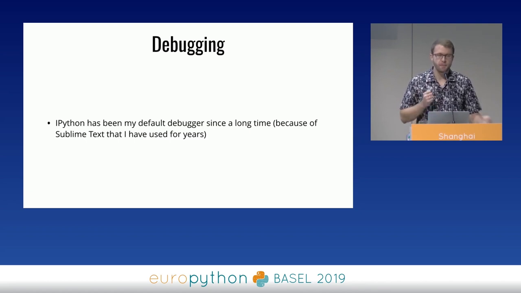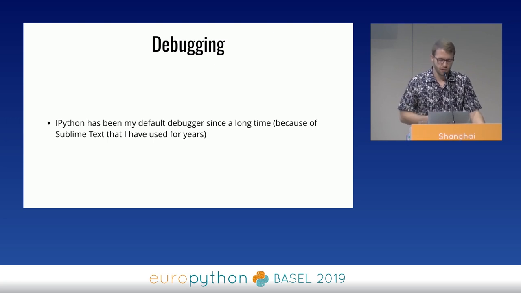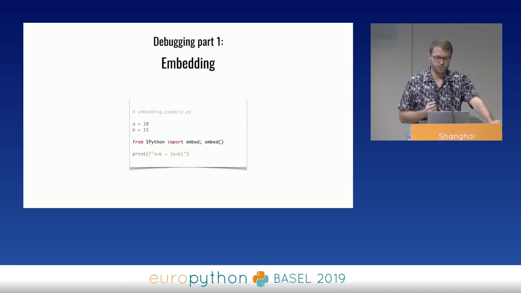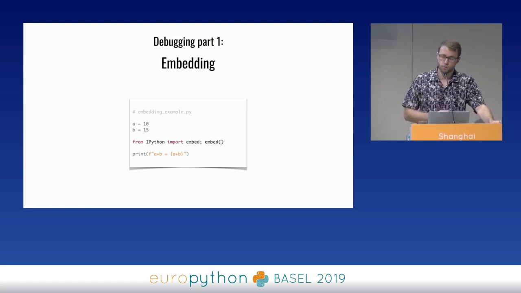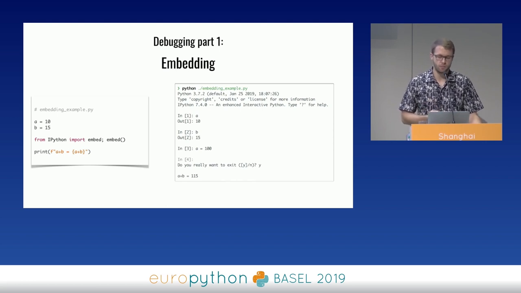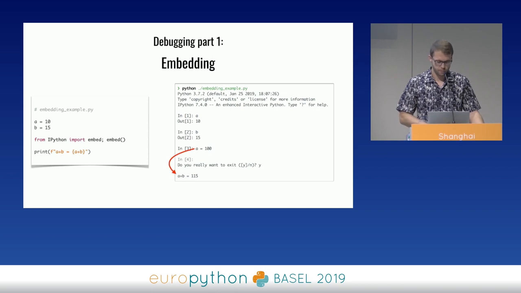IPython is my default debugging tool. You can embed IPython anywhere in your code — import the embed function from IPython and call it. I like to put those two statements on one line so I can remove them with one keystroke, and all code linters will complain about it so I don't forget to remove it. When the interpreter reaches that line, it opens the IPython shell — I have access to all variables set at that point. When I'm done, I exit IPython and code execution continues. If I change variables from IPython, those changes persist after I close the embedded session.